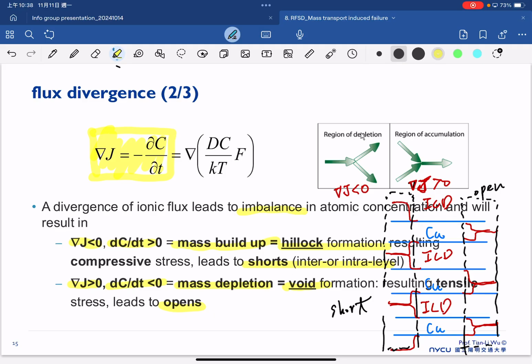So that's in the end the impact of this interconnection reliability on our chip level signal or chip level performance, because on the one side you create a short with a different interconnection line. On the other hand, you have the open, and that makes your interconnection line have a huge resistance.